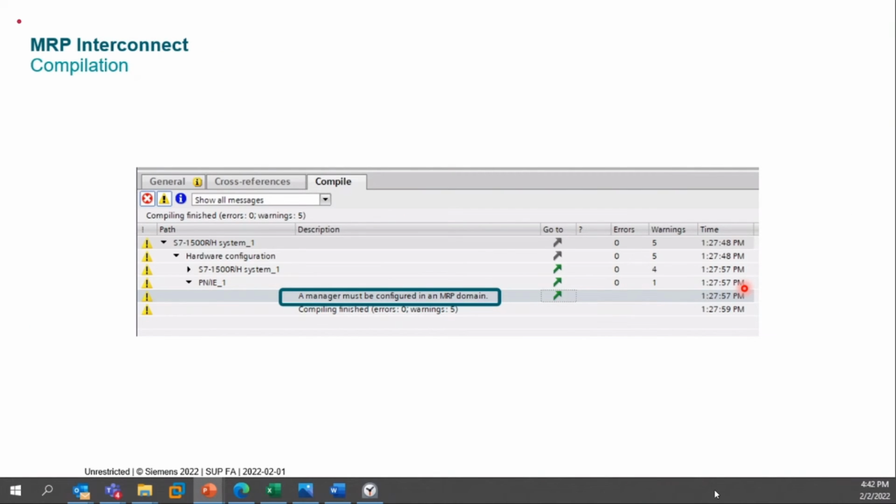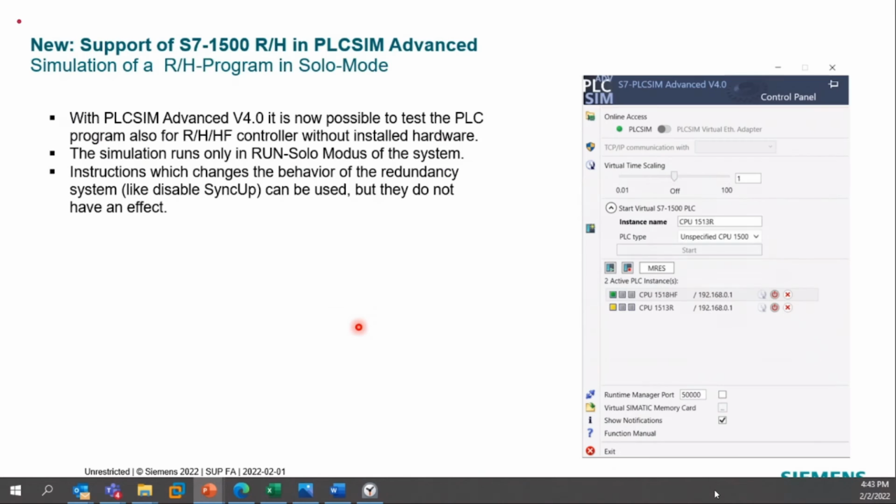Once you compile after doing all the hardware configuration, you will get a warning mentioning that a manager must be configured in the MRP domain, because it is not configured here. But by default we are doing it outside the system.